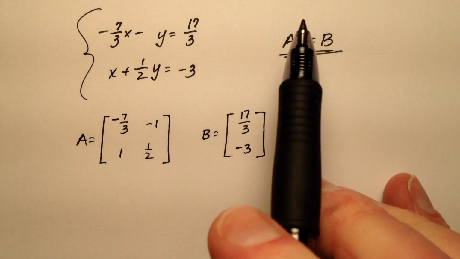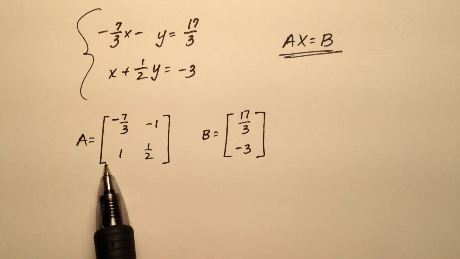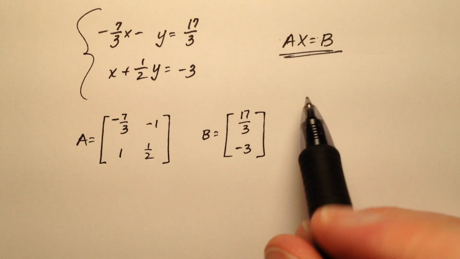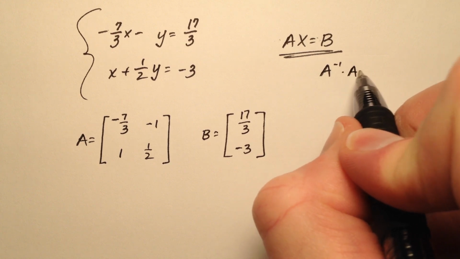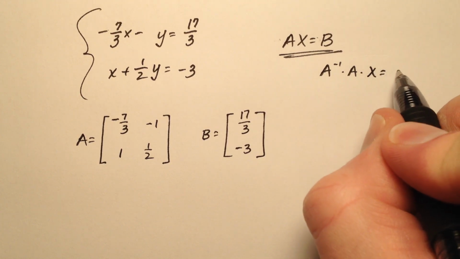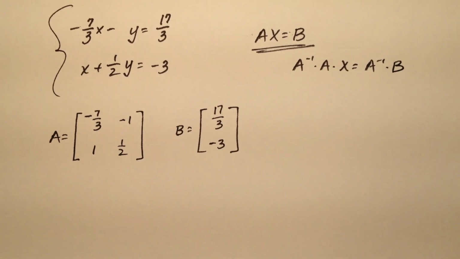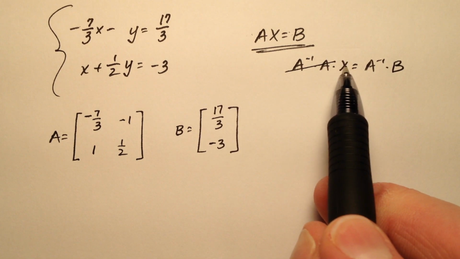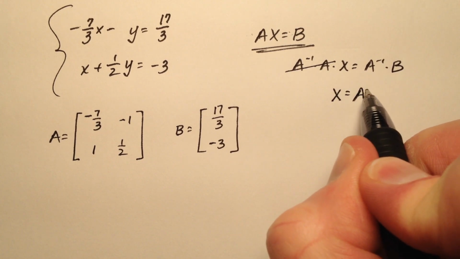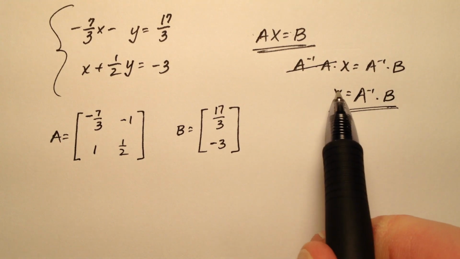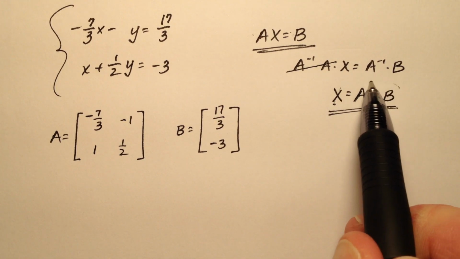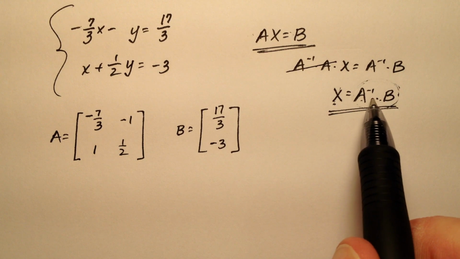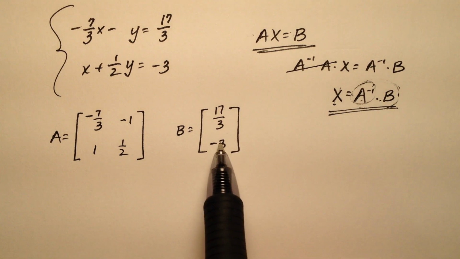So remember what's going on here is that we're going to find the inverse of my coefficient matrix A, and I'm going to multiply both sides on the left by the inverse of A. So what that will look like is the inverse of A times X, which is my variable matrix, and then the inverse of A times B. What happens is these end up canceling out to give me the identity matrix, which then multiplies by X to just give me X. So my X, which is my variable matrix, really equals the inverse of A times B. So the only thing I'm concerned with is finding the inverse of A and then multiplying it by B.